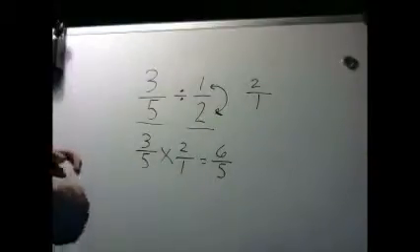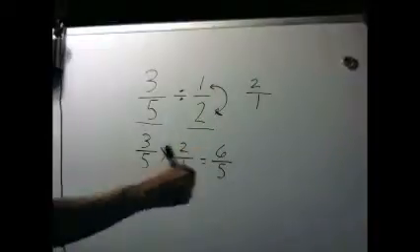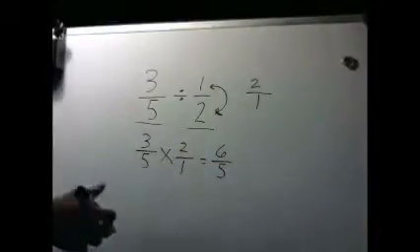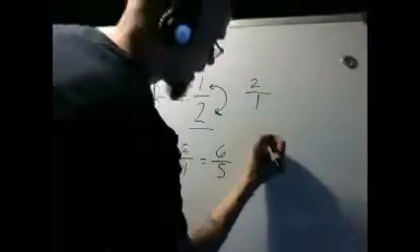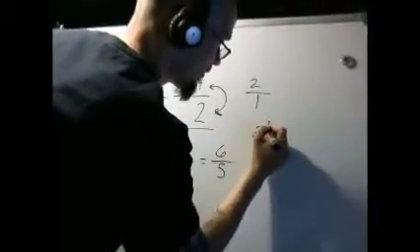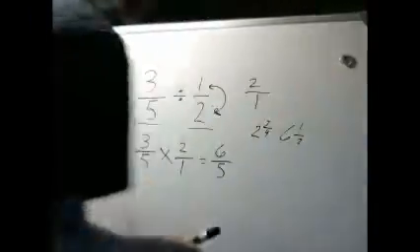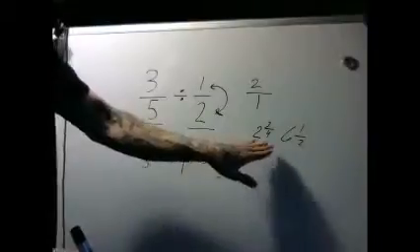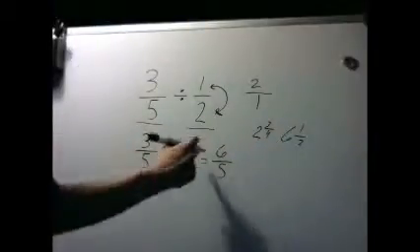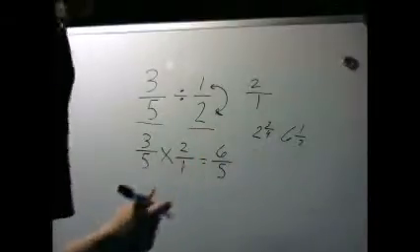Now, if the question happened to ask for this in the form of a mixed number, which is a number like 2 3/4, right? Or 6 1/2. Those are mixed numbers. It's a number that includes a whole integer and a fraction. And so what if we wanted to write 6 over 5 as a mixed number, excuse me?